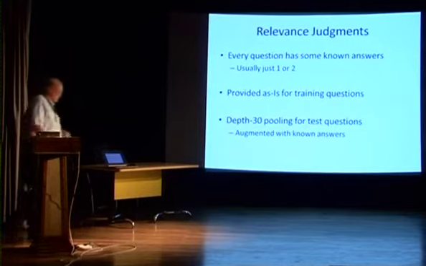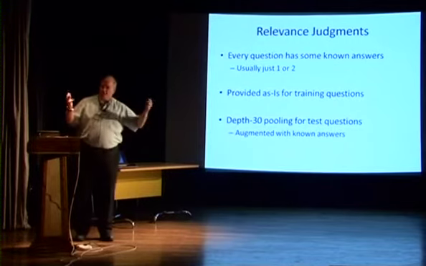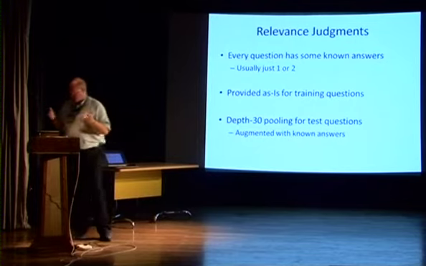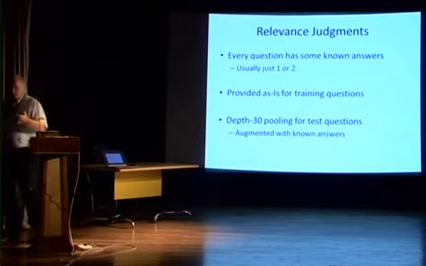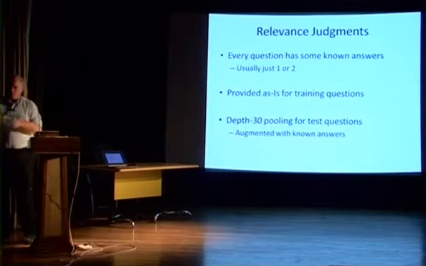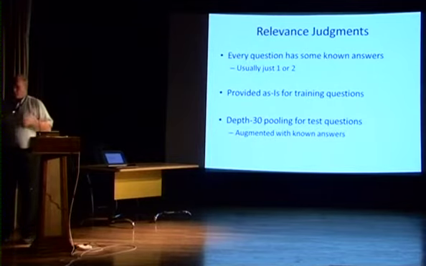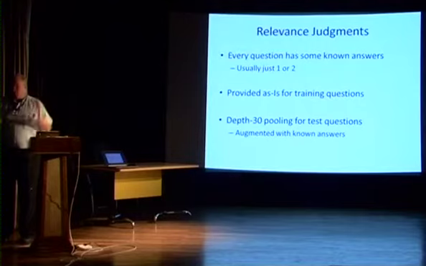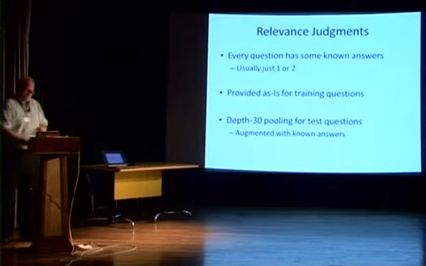The relevance judgments, well, my gosh, we already have them. All right, so we took questions, we got the answers, we know which ones are the answers to the questions. We'll just give you in the training data the one or two answers, and we'll select for the training data the one where we know a couple of answers. And so for training, you can use something like reciprocal rank as a measure to see how you're doing. And of course, there might be other good documents, and you won't know that. But the training data is very cheap, and it's available as soon as this is transcribed.